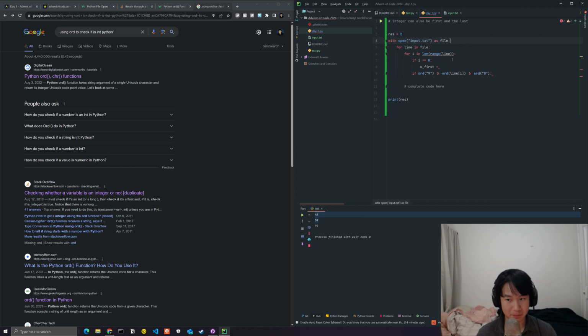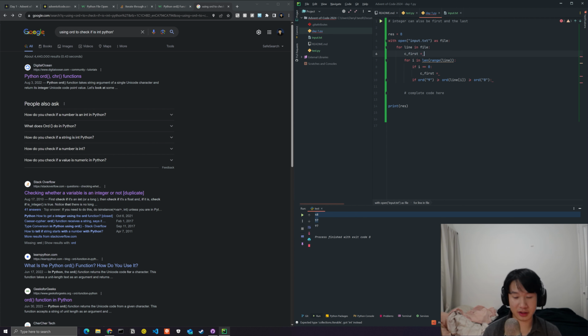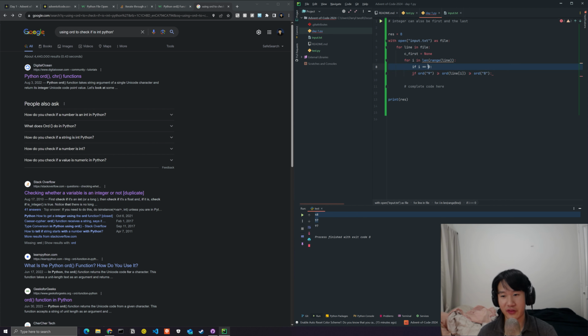So instead of doing this, let's have a flag that checks this. Put C first, and we'll set that to none. So we'll have C first, and we'll check to see whether or not it's within these constraints.